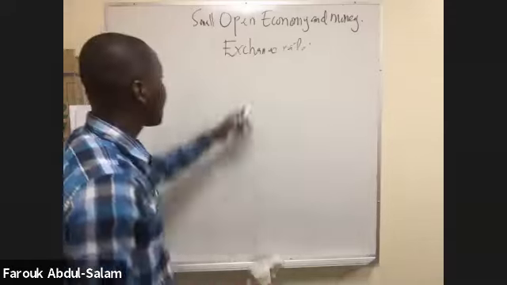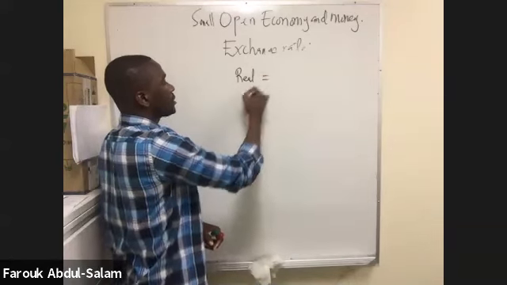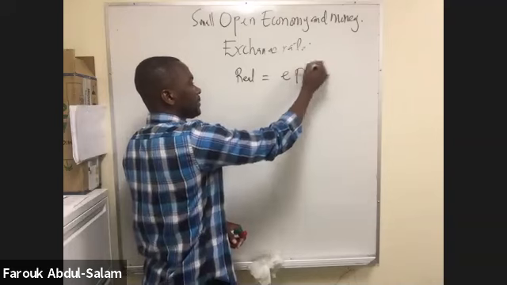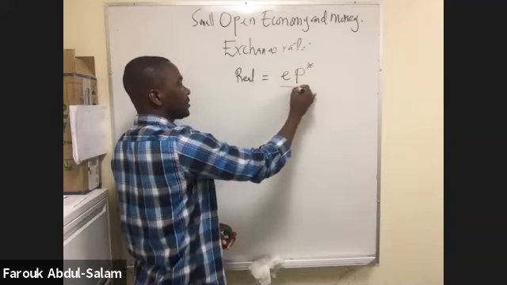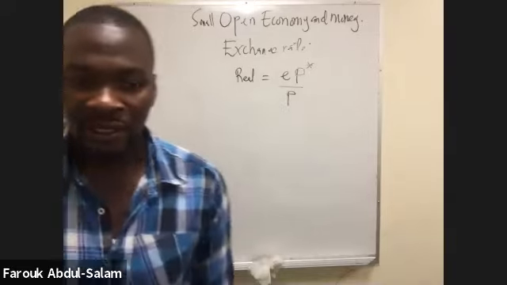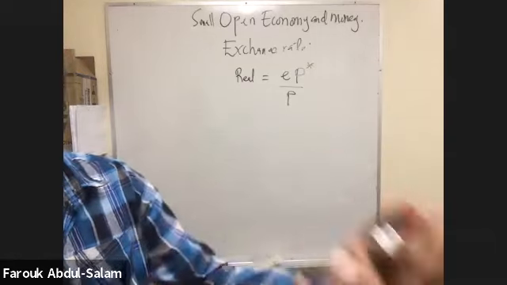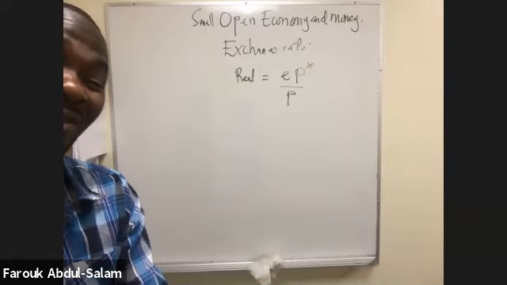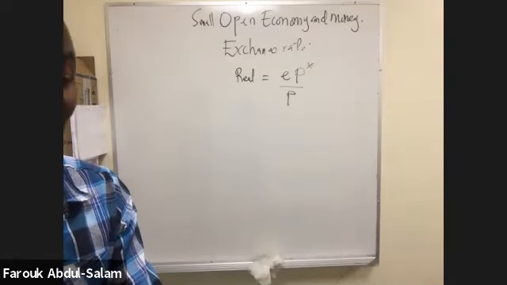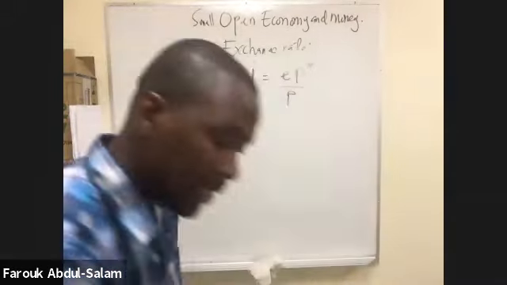So we have this guy here. Real exchange rate, remember, happens to be real exchange rate equals E multiplied by P star, where P star means foreign, all over local. Now, the law of one price basically says that the price of the domestic good should be the same as the price of the foreign good. So that's the whole argument. The price of the domestic should be the same as the price of the foreign in terms of their pricing.